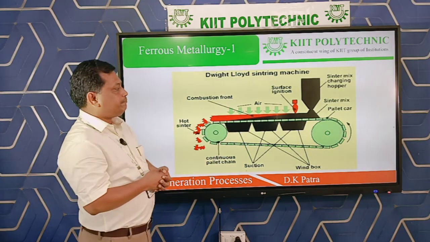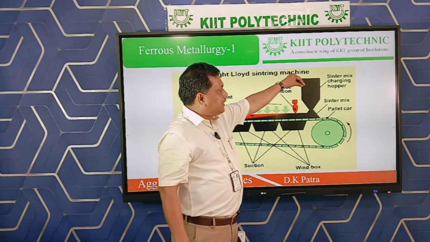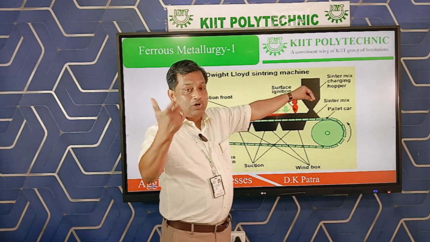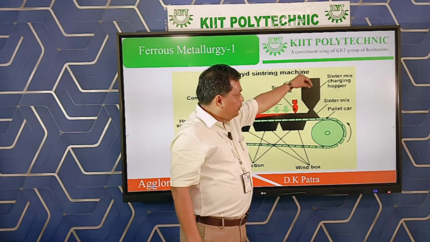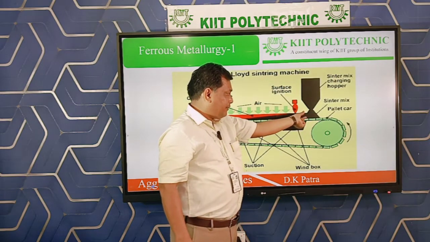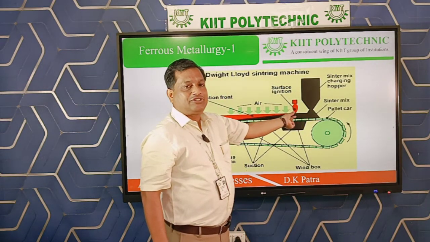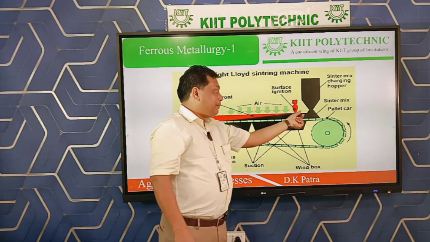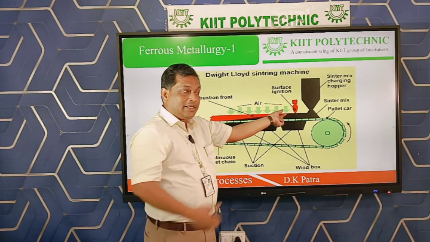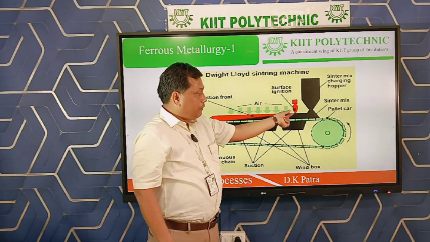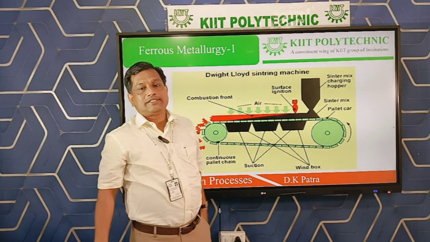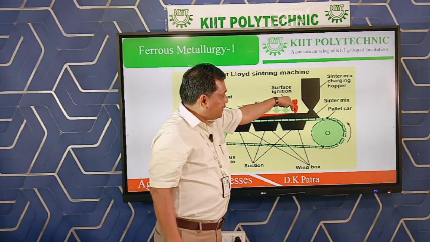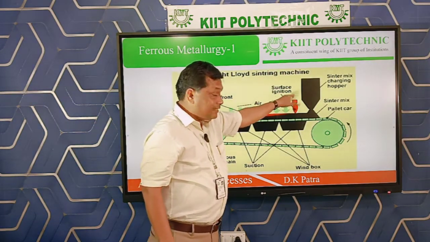And what we are doing is, here there is a center charging hopper. Here we are putting the iron ore particles. We have taken small particles of iron ore and put them over here so that a bed of iron ore will gather over the belt. The belt is traveling, as well as the bed of iron ore, towards our left. Here the ignition hood is there. Is it okay? Here we have ignited the iron ore.